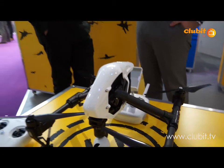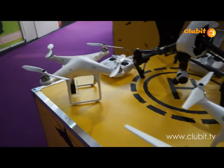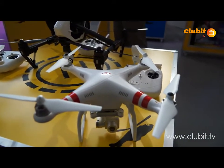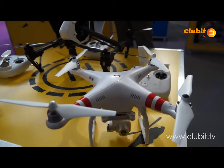The Inspire 1 retails at £2,500 — obviously worth it if you're in the industry; it's really for TV and film production companies. The Phantom 1 is £349 and the Phantom 2 Vision Plus is £999. They're quite affordable, especially for someone who already has a GoPro and wants aerial shots. There's only so far you can put a stick in the air. A review on the Gadget Show noted it took just 10 minutes to learn how to fly — that's how easy these are.